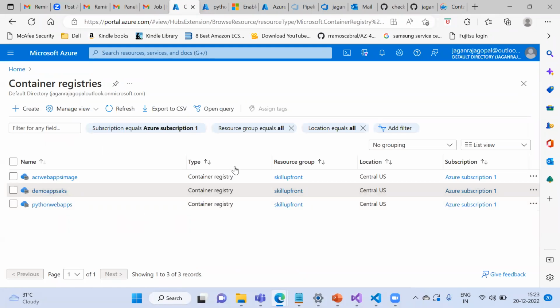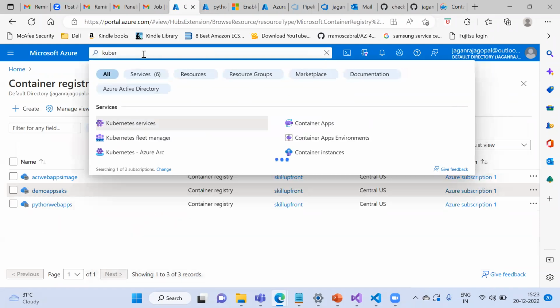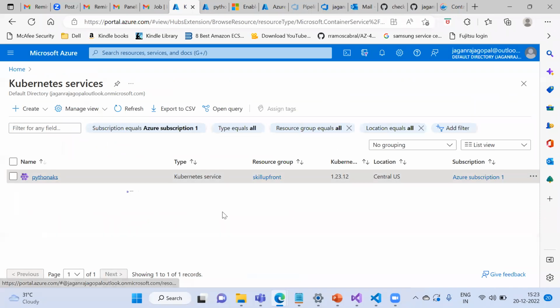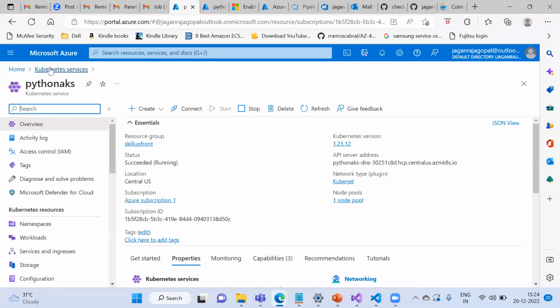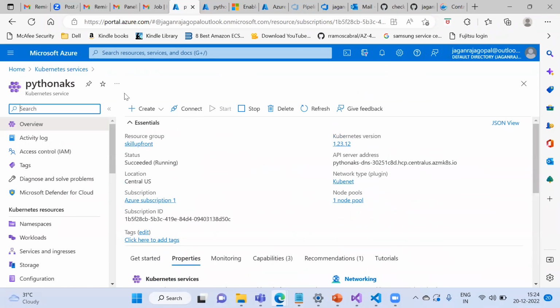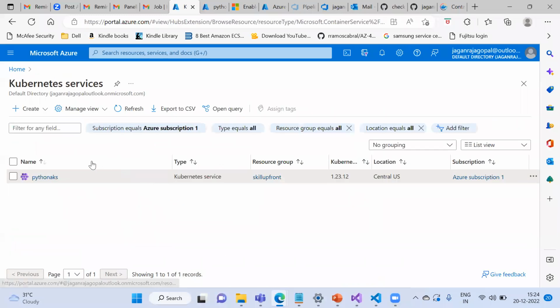Now, another thing, I have created a Kubernetes cluster also. Let me go here. So this is the Kubernetes cluster I have created. This is the basic tier, so I can't create multiple Kubernetes clusters. So I'll just show you how I created it.